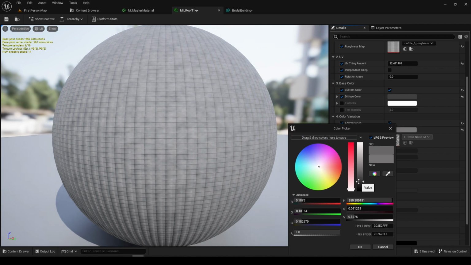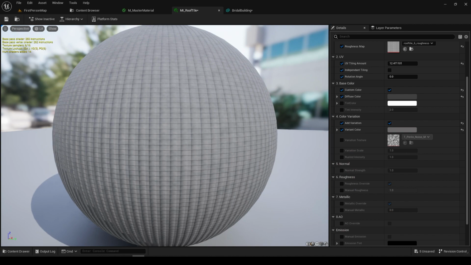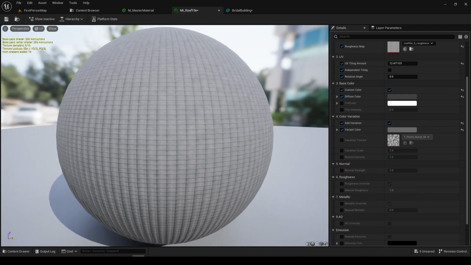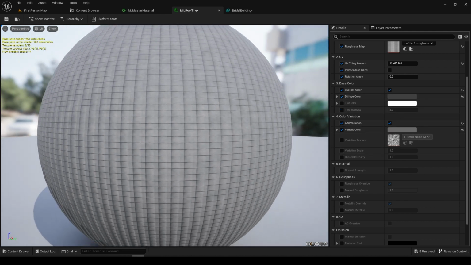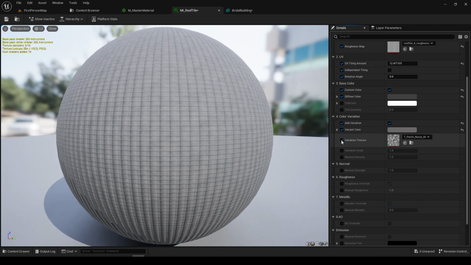I guess the variant color is also okay. But one tip that I think is important is to have your variant color be very similar to your original diffuse color. It will look more natural like that. I guess the noise texture is also good.